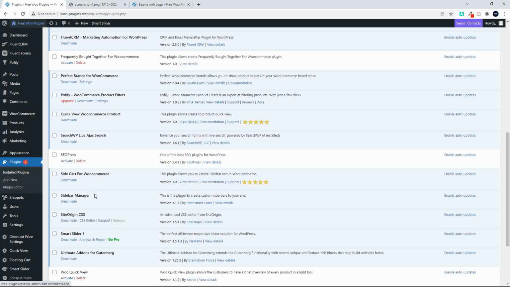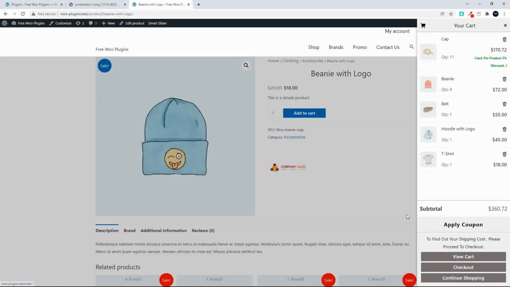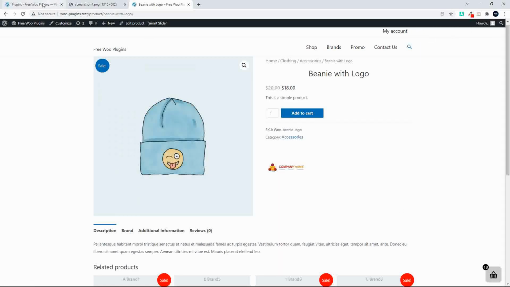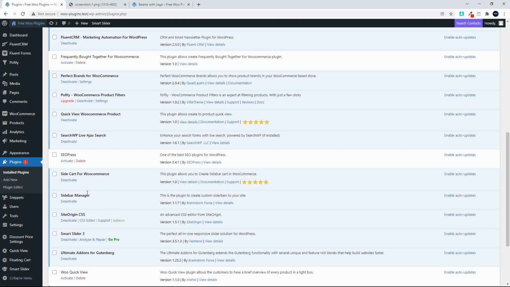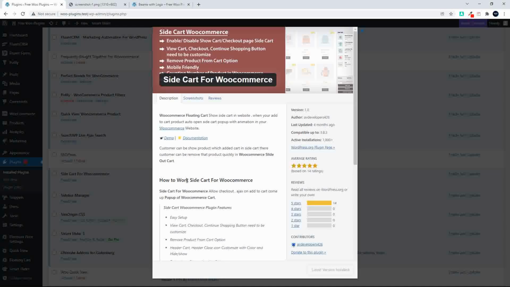Then we have the site cart for WooCommerce. So the site cart for WooCommerce is the site cart over here. This is also the free version as it comes without any updates. So let's have a look at the site cart for WooCommerce, and you'll see that once again this is the same company, developers that did the quick view, the discounted. They also make the site cart for WooCommerce. So another great product to look into.